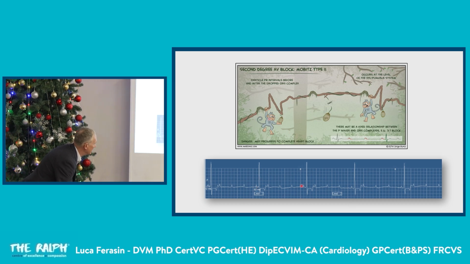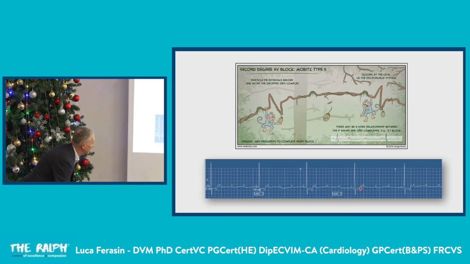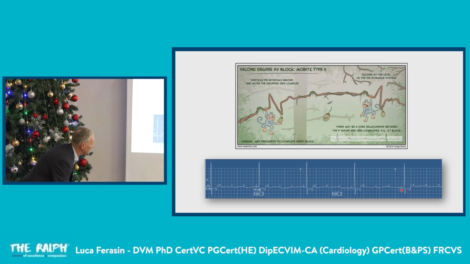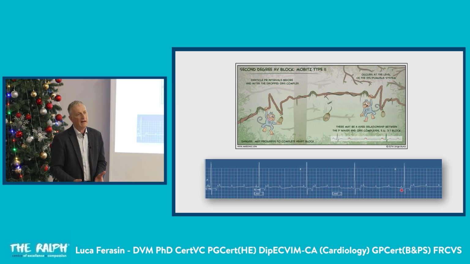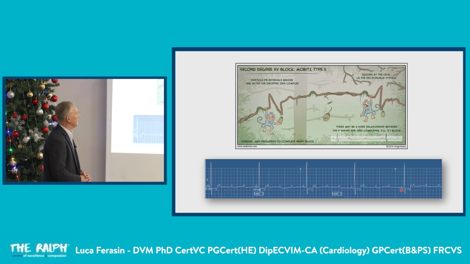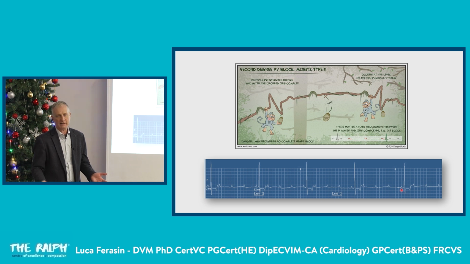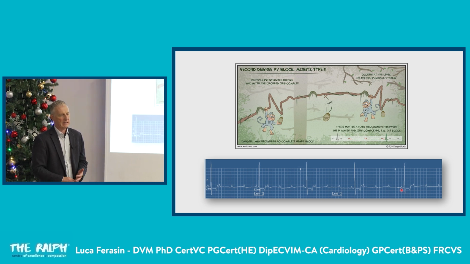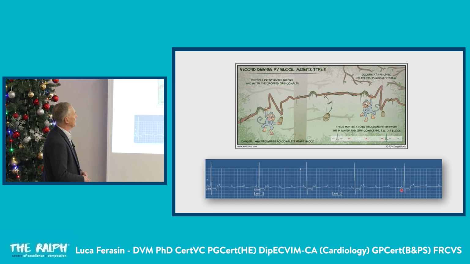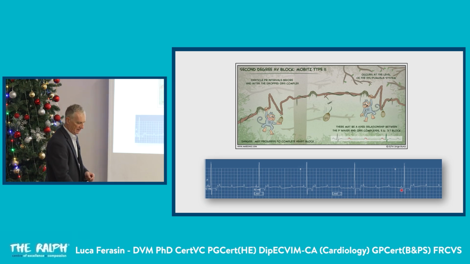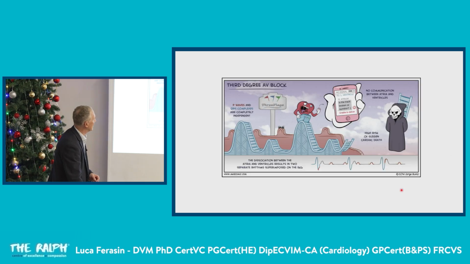So you see PQ here, identical to this one, identical to this one, identical to this one. Now, depending on the result in heart rate, we may have clinical signs or not. Clinical signs are usually all the signs of bradycardia, or significant bradycardia: lethargy, exercise intolerance, falling and fainting, and sudden death is a possibility, but not very common.